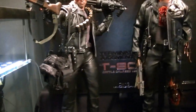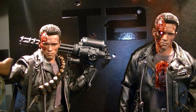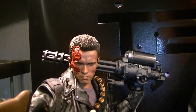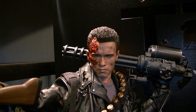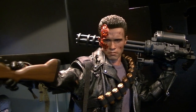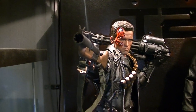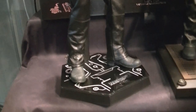So that's pretty much why I've been buzzing so much to get this figure, because it sort of completes my Terminator 2 line. But yeah, I'll just move in and show you the posers. Obviously I didn't change that a lot from how the DX10 were, with the Gatling gun slung over the shoulder, the thumper up with his eyes sort of looking down it. Got the bandolier on and the bag that came with the DX10 on the DX10 stand.